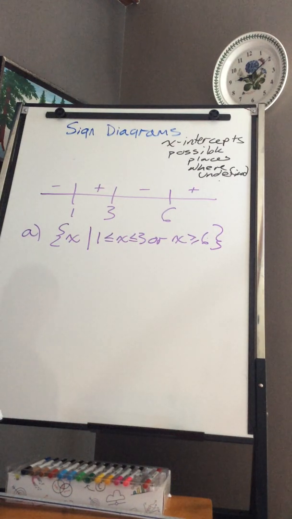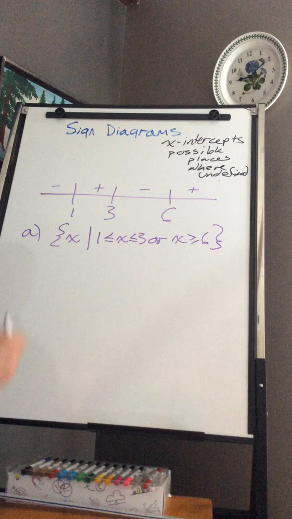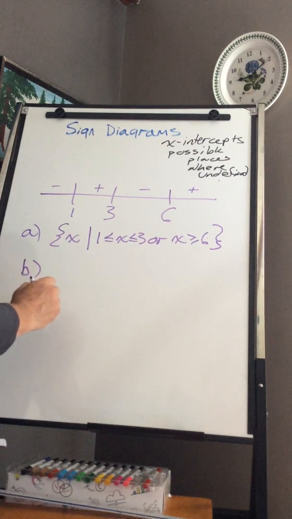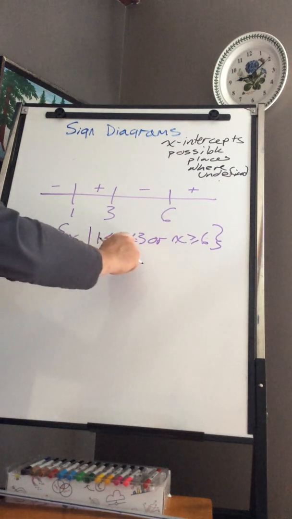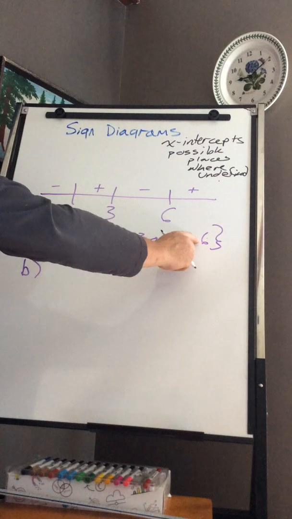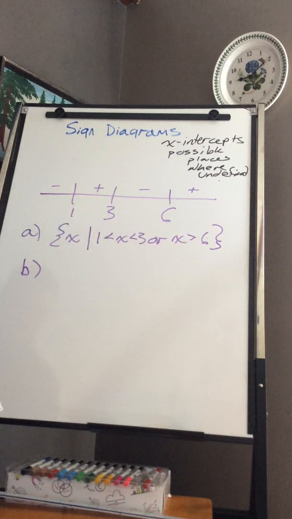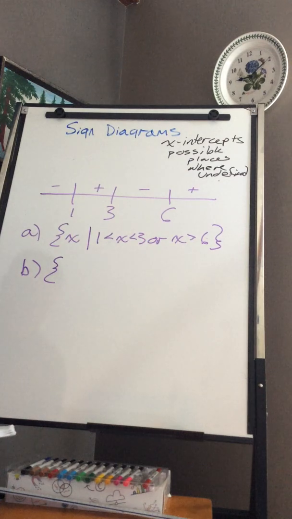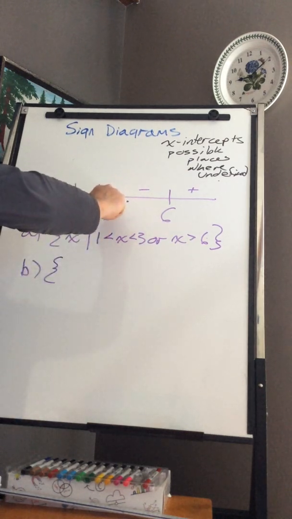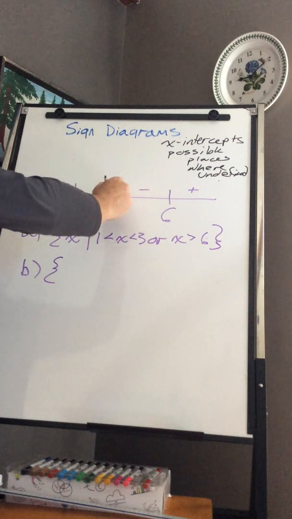For part B, it wants greater than. So I made a mistake, because I only did greater than. We've got to get rid of those. Now they want greater than or equal to. And I just noticed this is a dotted line, which is going to become important.